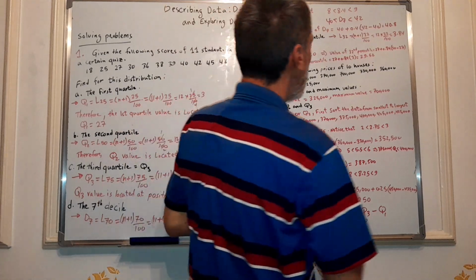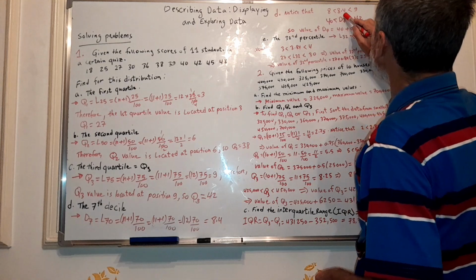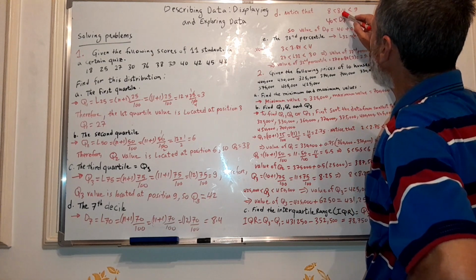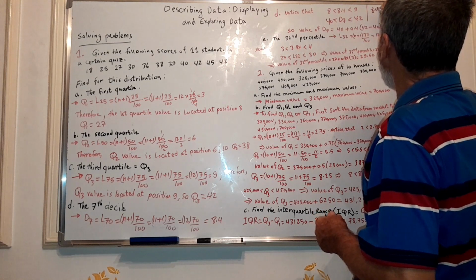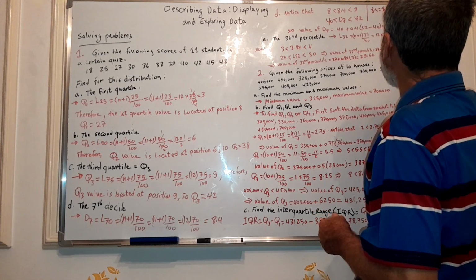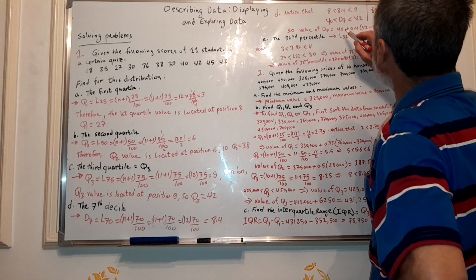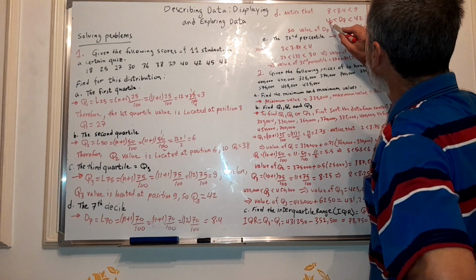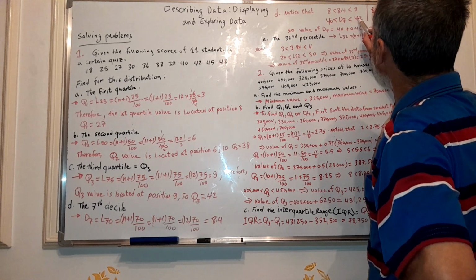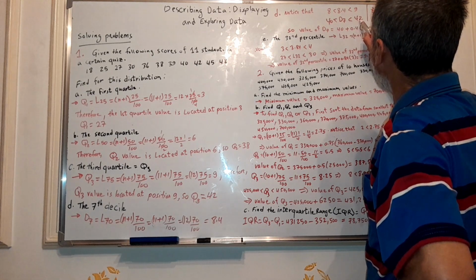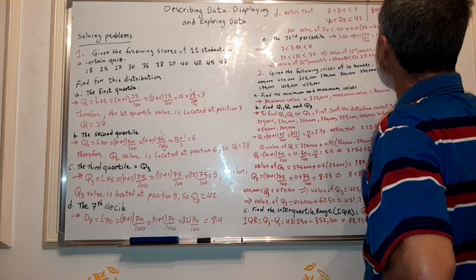Because this is 8.4, we're going to take the decimal here. 8.4 is 8 plus 0.4. So we take 0.4. We're going to say 40, the lowest value here, plus 0.4 times the difference between the upper value and the lower value, 42 minus 40. So 42 minus 40, you get 2.